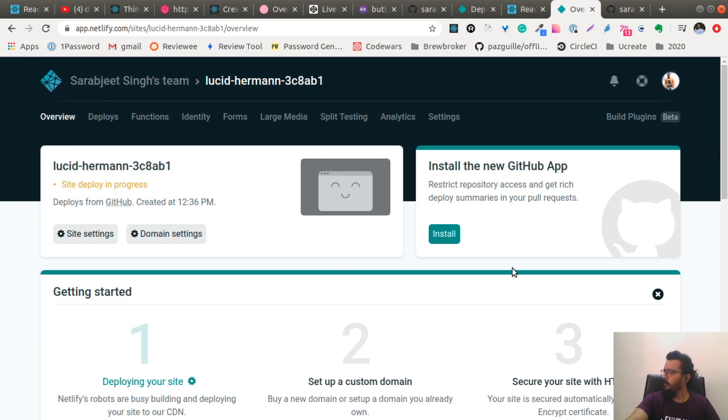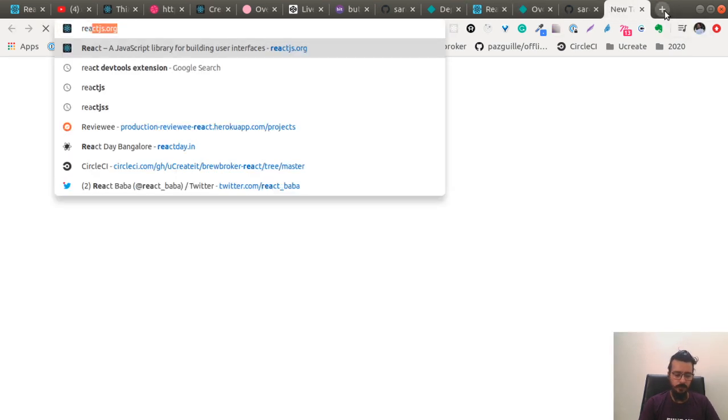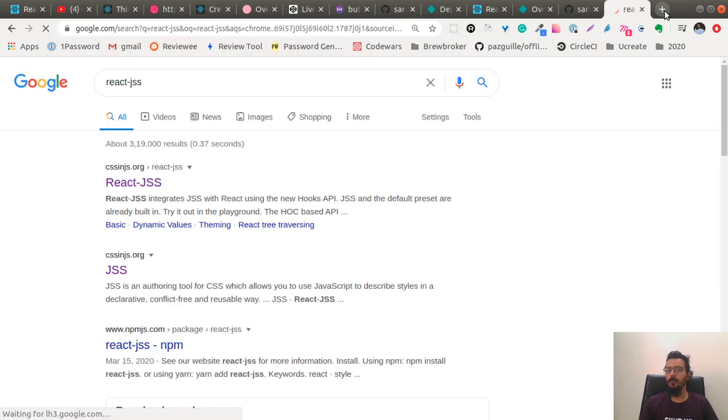Let me see the comments in the meantime. If we are building a large site and want to add dark mode, then we have to give conditional classes to the various components whose style we want to change, isn't it? No, whatever I just showed you was just to explain how props work and how we pass functions in props, but this is not the best way at all. There are many other tools. For example, I mentioned context and Redux, but that is also not required, because there are CSS-in-JS solutions. The one I personally like is this one. Let me open that. They have theming support. You don't need to do anything extra, you can just use that.